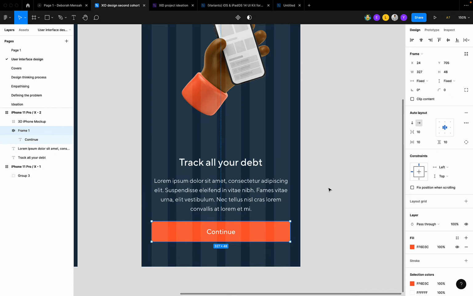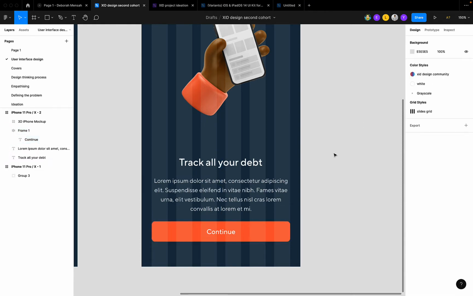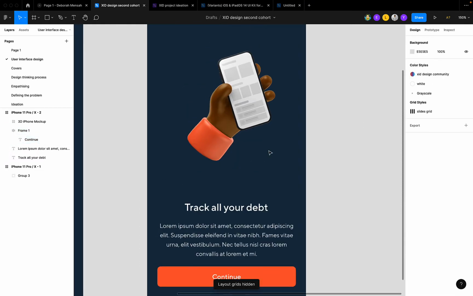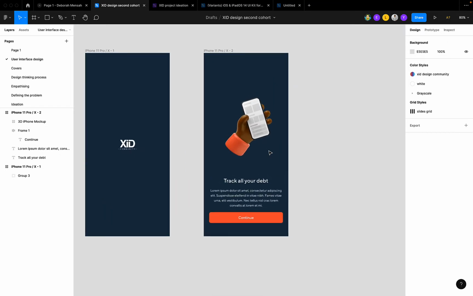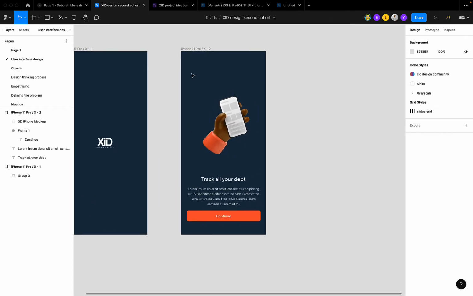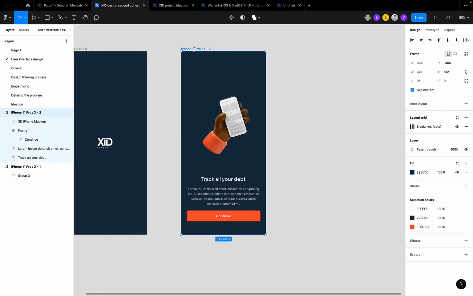But you realize for certain buttons you won't get the opportunity to make it 48. But whenever you have the opportunity, try to make your button size at least 48 pixels tall. There might be situations where you might want to change that, but until we get to that situation, we are keeping our button size to at least 48 pixels tall. And then we will add a little bit of border radius over here. So this is what we have at the moment. We might want to add something, I don't know, but moving on. So we basically have this.